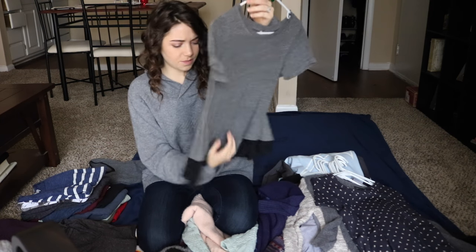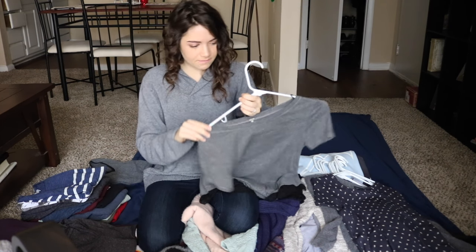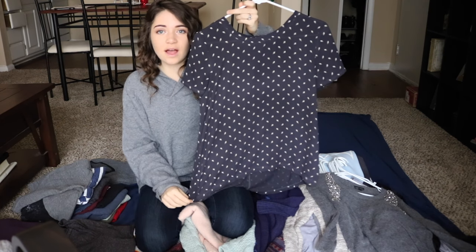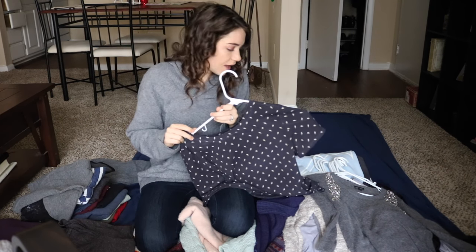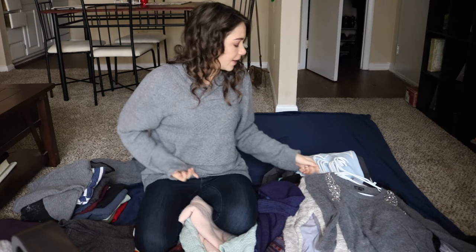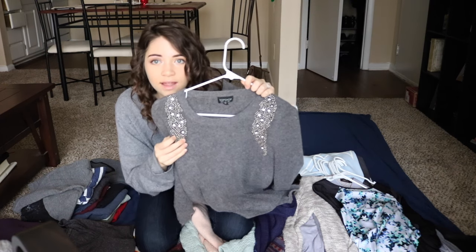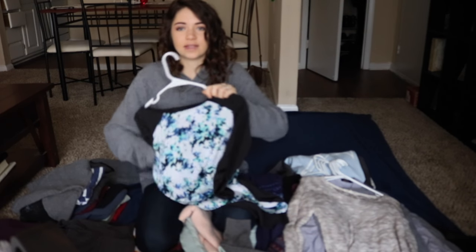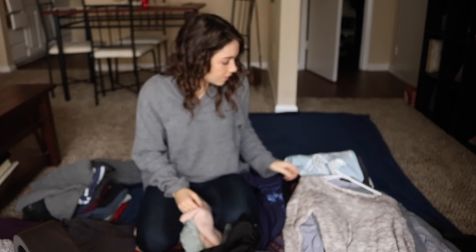This is from Anthropologie and it's very cute, but it's not very flattering on me, so I think we can go ahead and donate this one. We have this one from the Loft and it's got these tiny little leaves on it, which is really cute — I think we'll keep this one, although when spring comes I might reevaluate. This one from Topshop has this really cool detailing that I like a lot, and I think we'll go ahead and keep that one — it's super flattering and it's like a three-quarter length sleeve, so definitely not to be worn in the winter but still really cute.